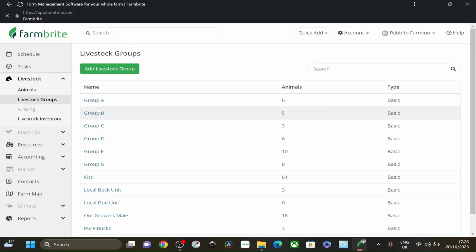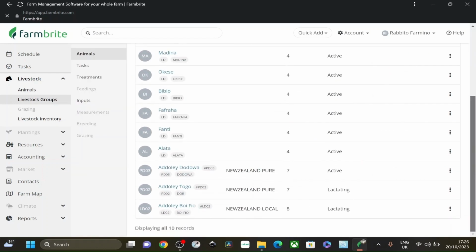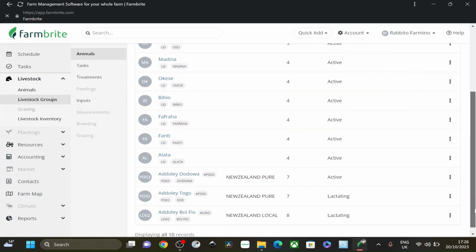So we have 6 in group A, and then some of the groups have too many. That's because of their age, they are not ready yet. Even though we've given them a group, they are not ready for breeding. We've got 3 months old, up to 4 months. They are not ready for breeding yet.